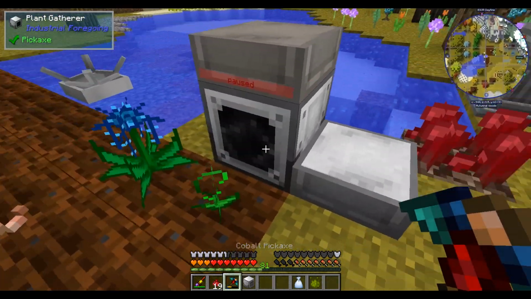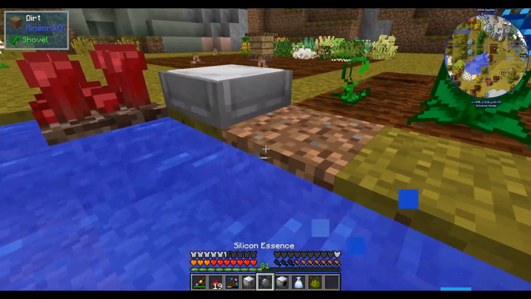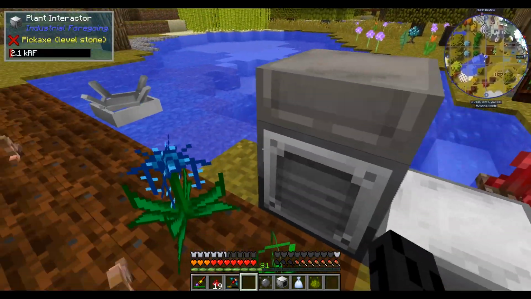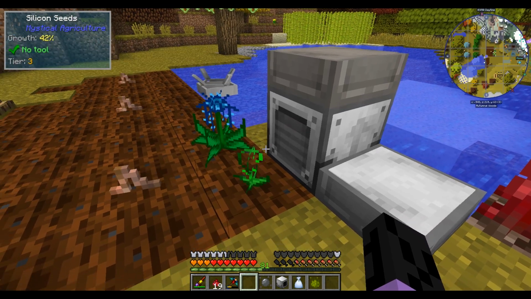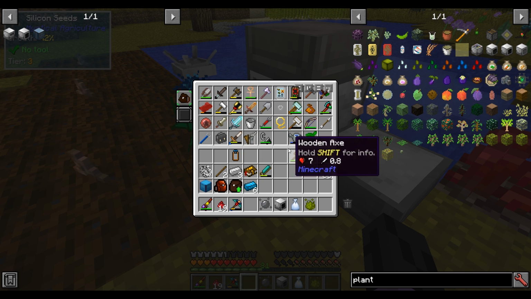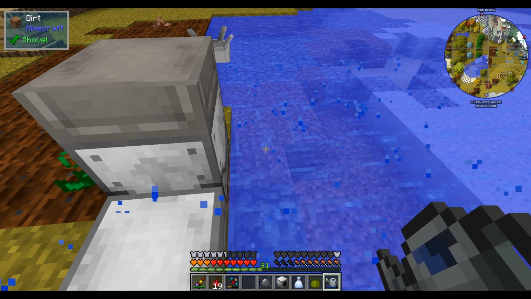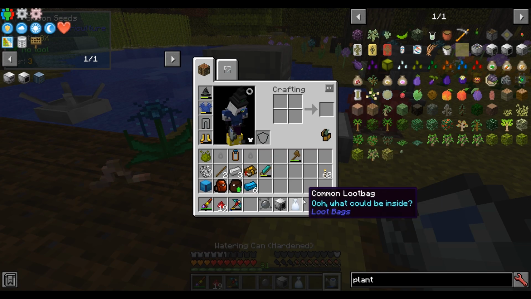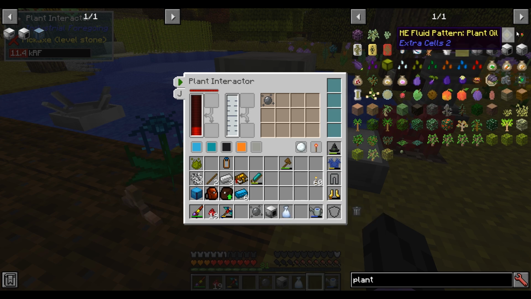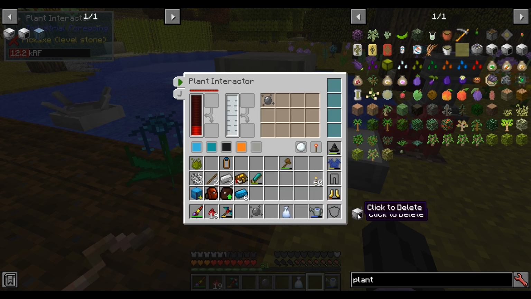Are you what I should have made? Because that'll be an interesting end to the episode, huh? Interactor. Plant interactor. You need to grow. Let me help you grow. I will help you grow. You will be helped to grow. That's what I needed. I need a plant interactor. That's an easier recipe, so if you don't tell anyone, I won't either.